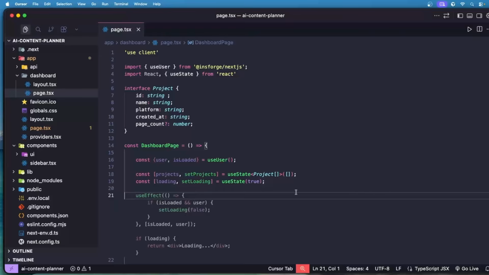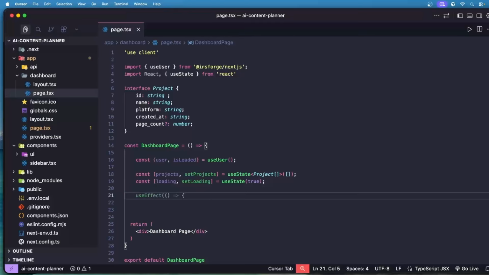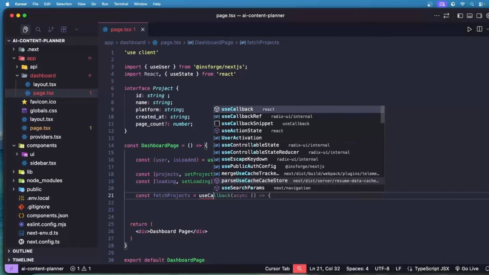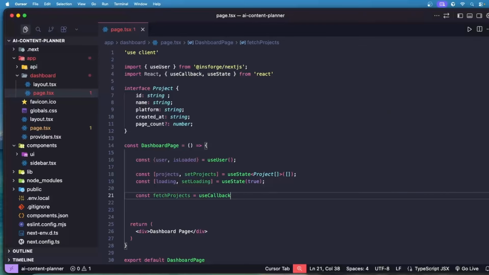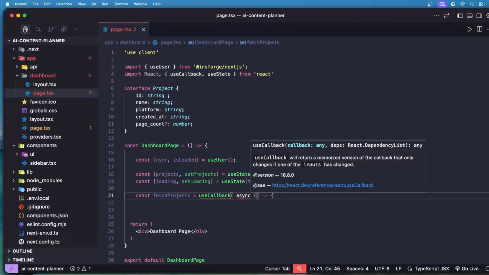After then, what you will have to do, we'll have to define a fetch function here. So for example, we'll have const fetchProjects. To fetch from the database, it will be a useCallback hook. The useCallback hook comes from React. We'll import it, and right now inside this useCallback we'll have an async function.